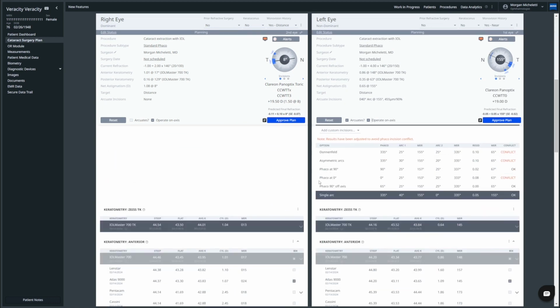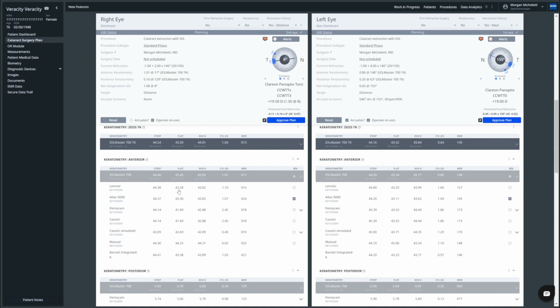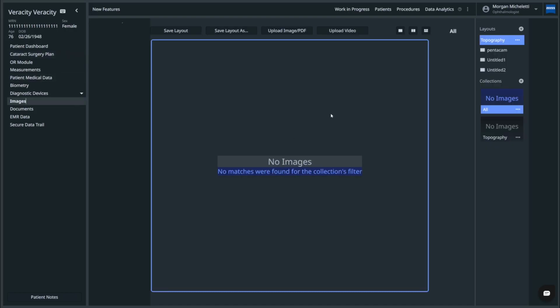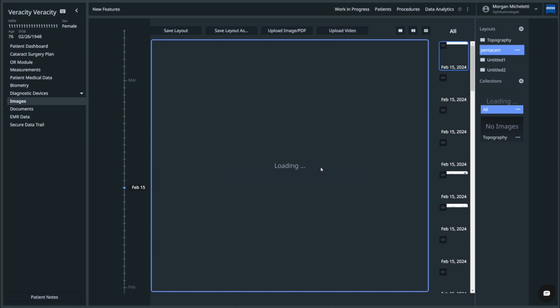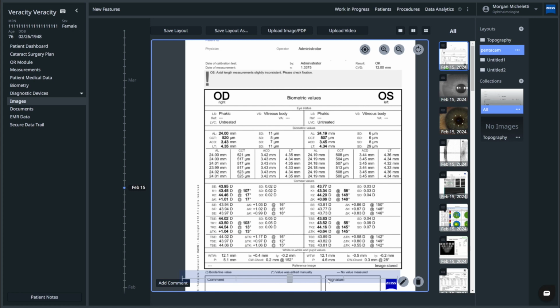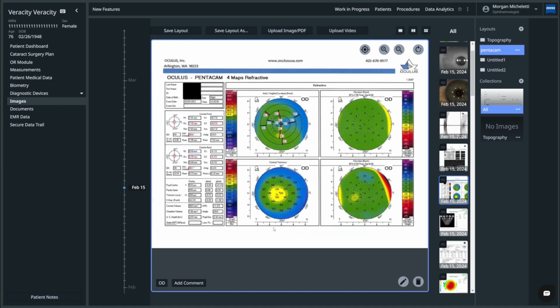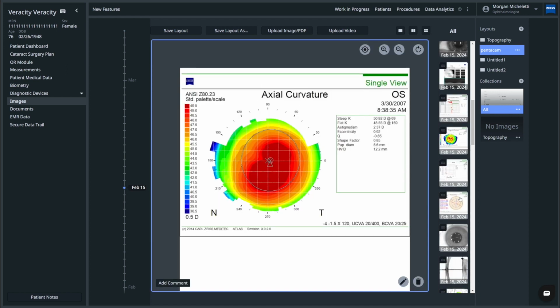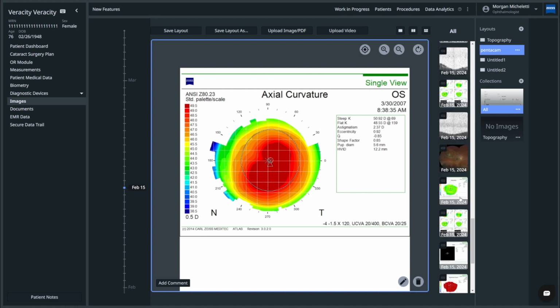Now, obviously we want to review a couple other things, right? Which test should we use? Well, we have a slew of tests here that have already been put in, from the IOL Master 700 to the Pentacam to Cassini, all of these things. And that's the thing, is Veracity is really device agnostic. Now, you can go into your images here, and this is what's kind of cool. You can select a lot of your different scans. So I can see the IOL Master 700 right here if I want it. My Pentacam, right here as well. My topography, here's my atlas. So everything is here that I need for this patient.